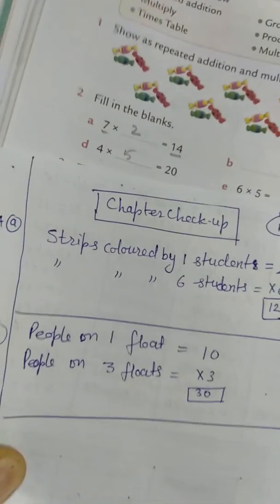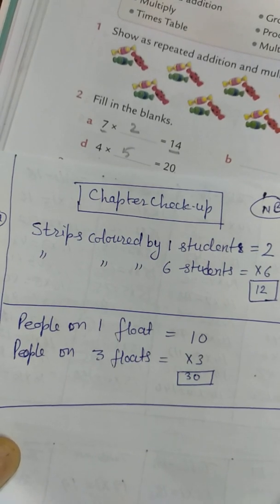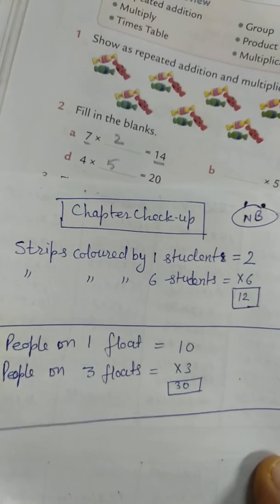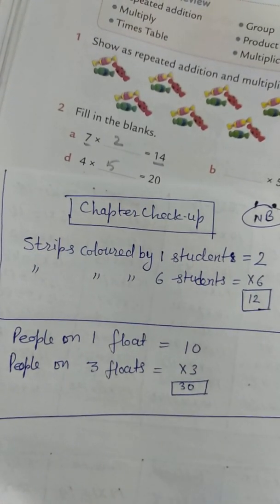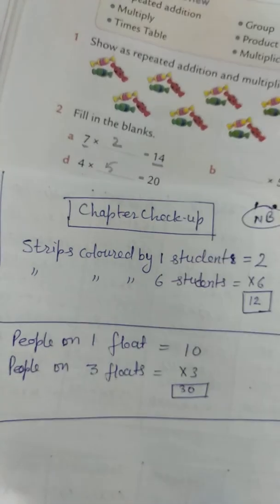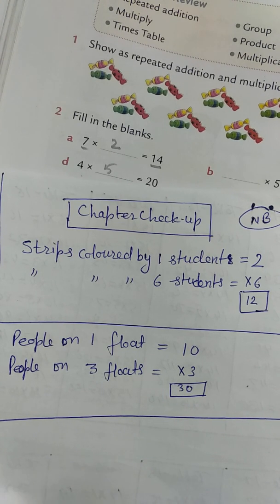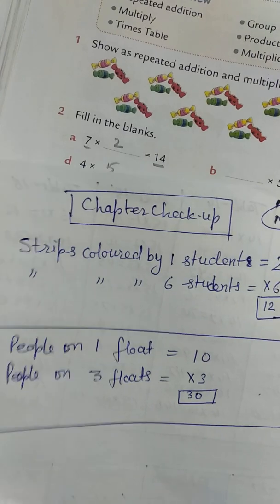Now this is all about your chapter. There is one activity on page number 112. You can try that activity yourself. So this is all about chapter number 7, multiplication. I suggest you make 5 questions yourself every day for 1 week. 5 questions today, 5 tomorrow, any type of questions you can make yourself. If you do 5 questions daily for 1 week, it will become 5 7s are 35 questions. If you do that, then your multiplication is good enough.